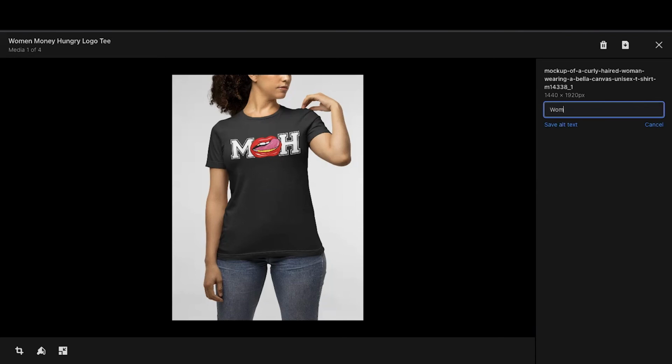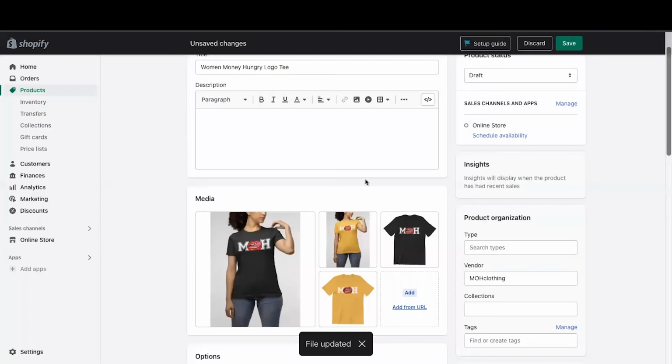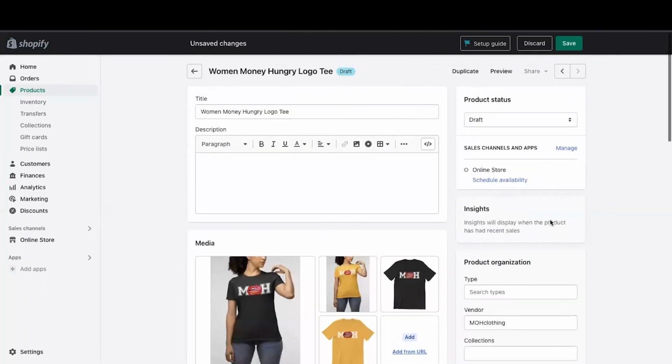So we'll have woman wearing black t-shirt with MOH logo. Save all text. So this helps on Google with your images, and it's very important.